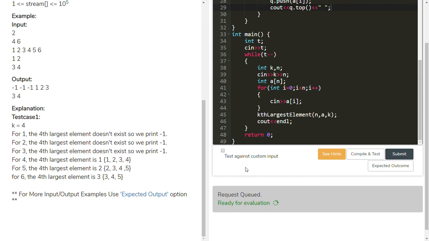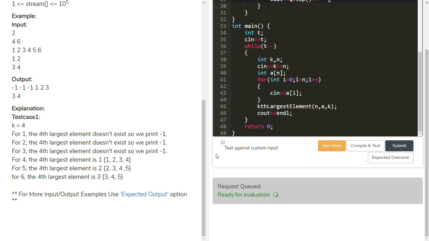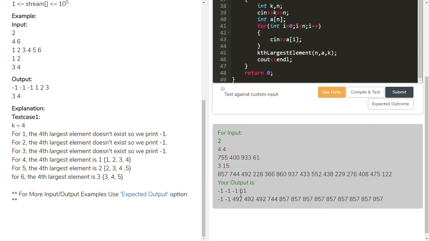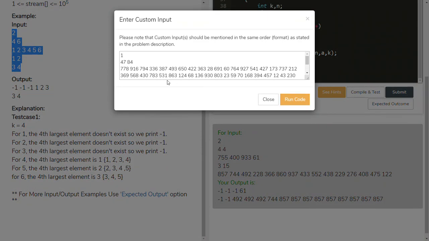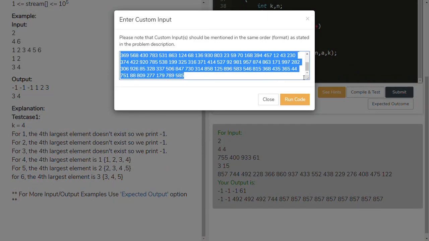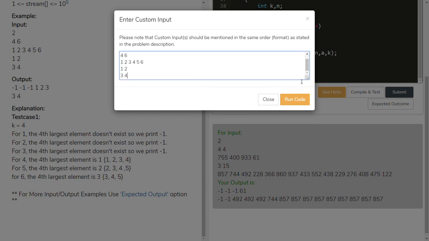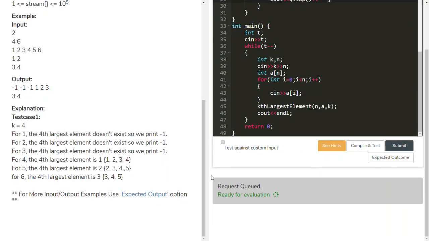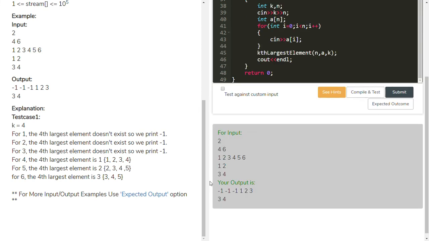See this, the output. To check whether it is correct or not, we test it. See this.